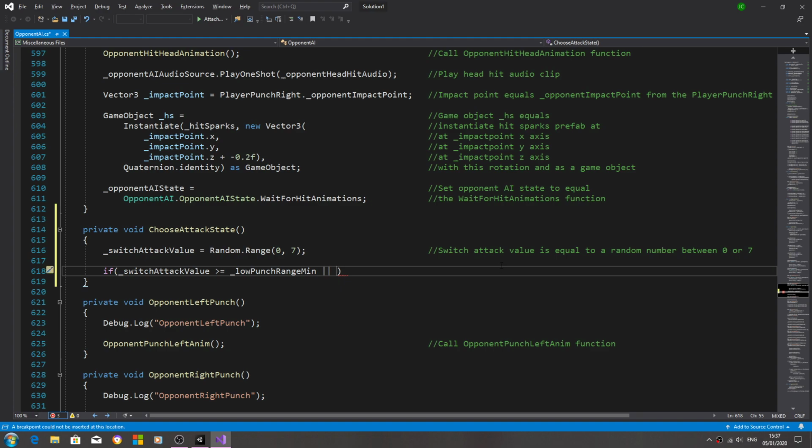And if you're having trouble on your keyboard, you can use the Alt 1, 2, 4 to write one of those, and then we're going to say underscore switch attack value is less than or equal to, and we want the low punch range max.